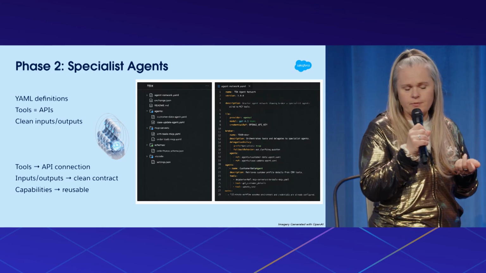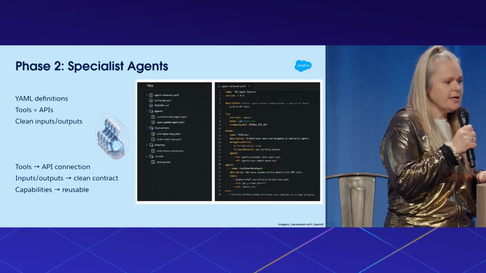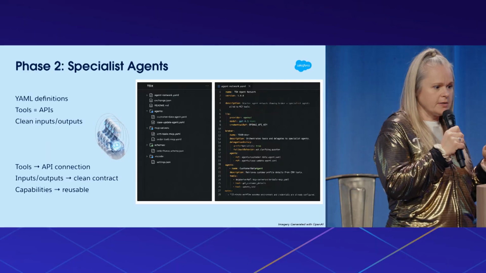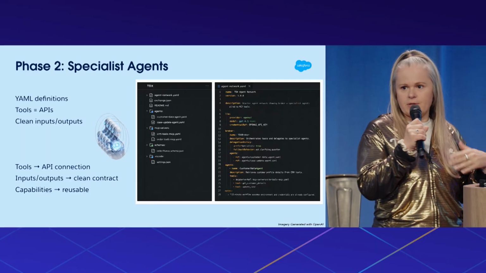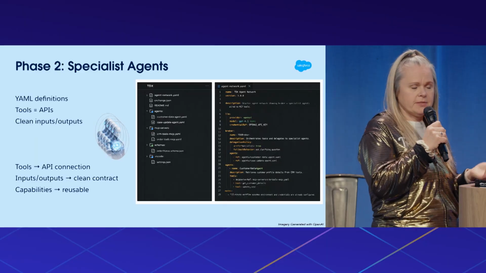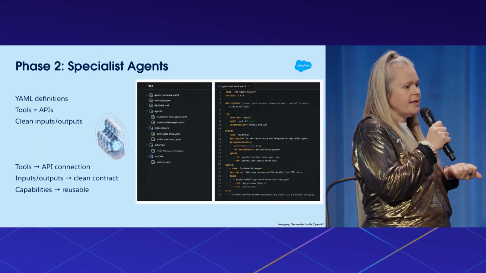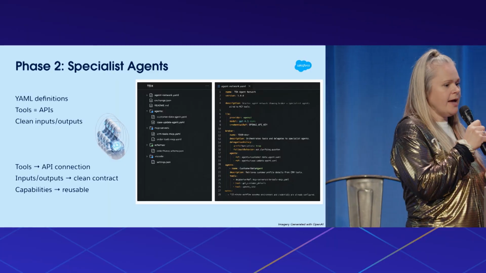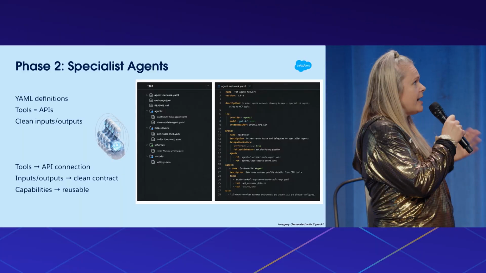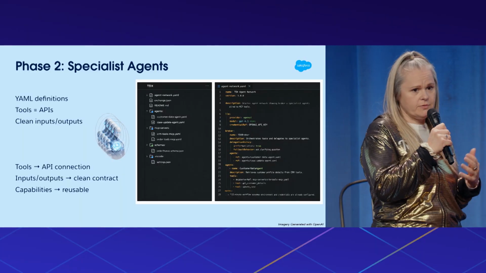So then in phase 2, we'll define our specialist agents. Each agent is configured using YAML, which I've mentioned. And then it's connected to a specific API that will help it do its work, like an order management system or a CRM like Salesforce. What matters most here is you define the inputs and outputs. So when you are connecting with an API, those need to be clearly defined. You need clean, consistent interfaces for the APIs to make these agents reusable and predictable. So you're not just connecting to any API, you're turning the API into a capability that any agent in your network can then use.